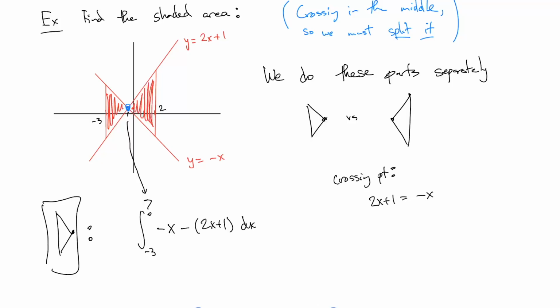And this is a fairly ordinary thing to solve for x, right? Maybe I will put all the x's on the right-hand side. It'll say 1 equals negative 3x, if I subtract 2x on both sides. And then solve for x, divide by negative 3, x is negative 1/3. I suppose that looks pretty good on the picture. It's negative, which is what I expected. All right, that's the crossing point.